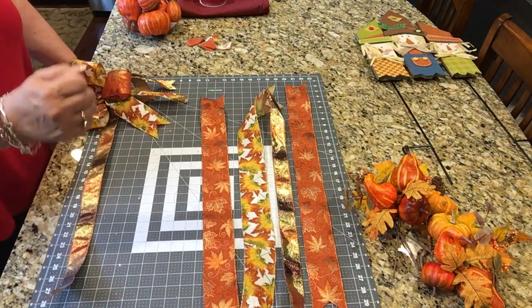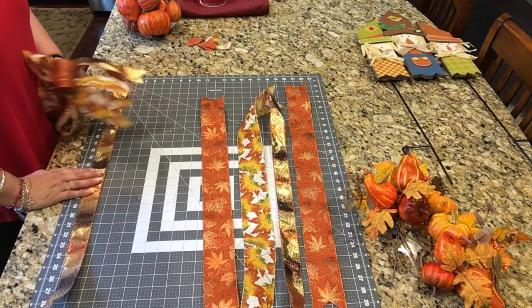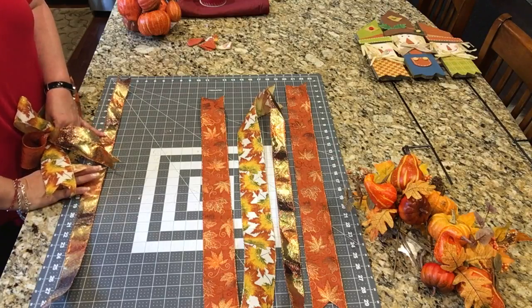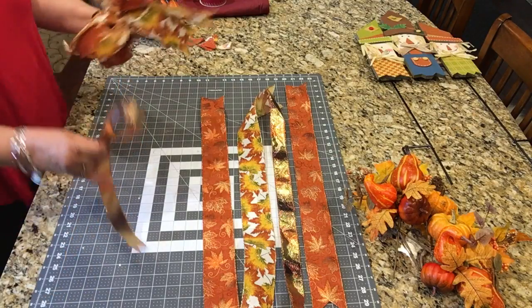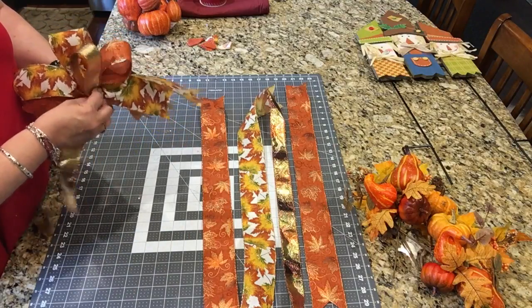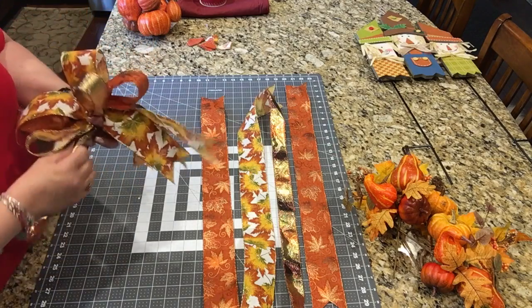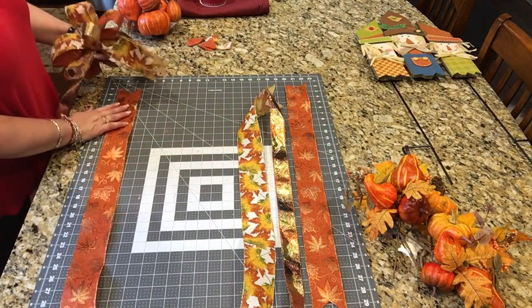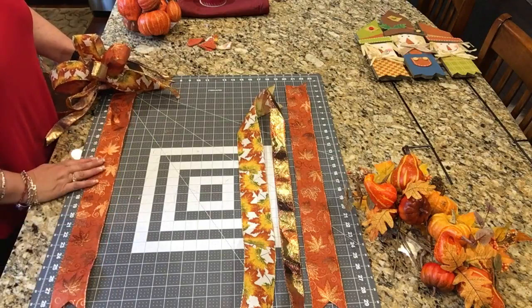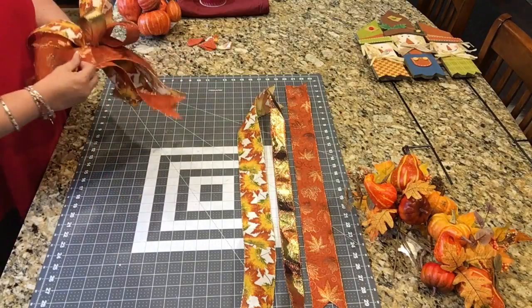When I'm in shape, if I haven't done any for a long time, or if I've done too many, my hand will shake and quiver. But at this time, I haven't done any for about 3 weeks. 10, 20, and then pull it together. Put it up that direction. Shoot, I even yammer along when I'm making a bow, don't I? Okay, next one. Gee whiz. 10, 20, pull it together. Come this direction.